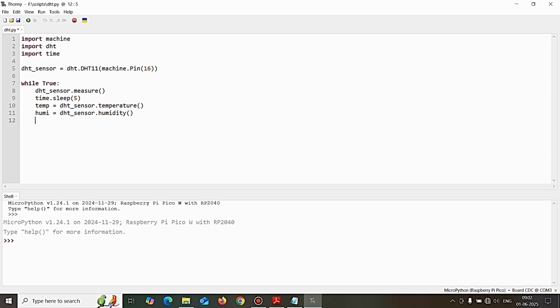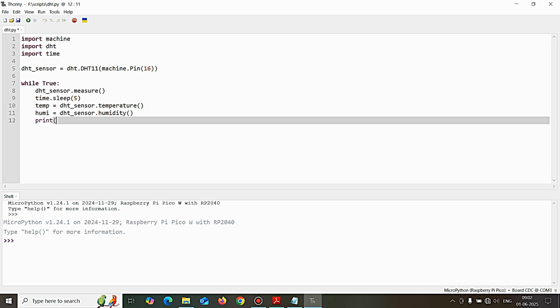Following that I am going to print these two: humidity, and I'm going to print the humi variable, and then temperature, and I'm going to print the temp variable.